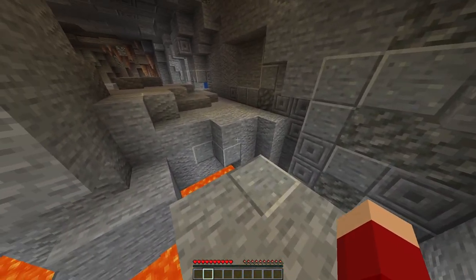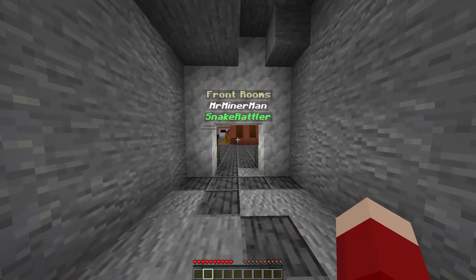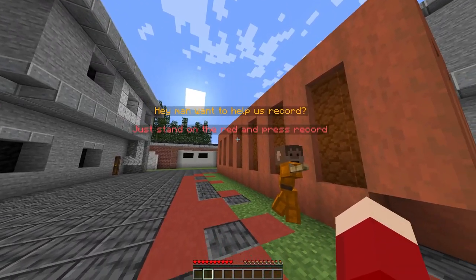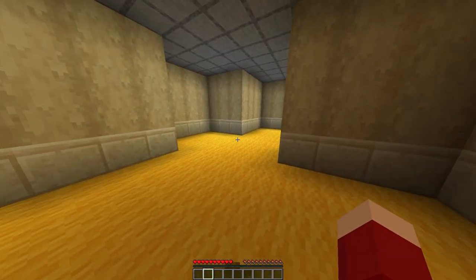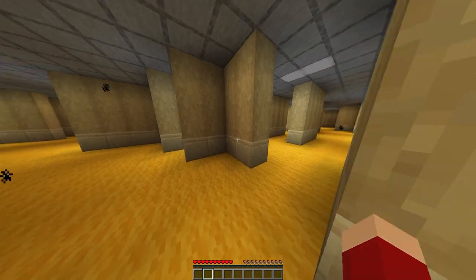Okay. Okay, so I go this way. What is this? Front rooms. Okay. Whoa. Hey man, want to help us record? Just stand on the red and press record. Sure. Oh, we're in the back rooms. Okay, so where do I go? This is creeping me out.